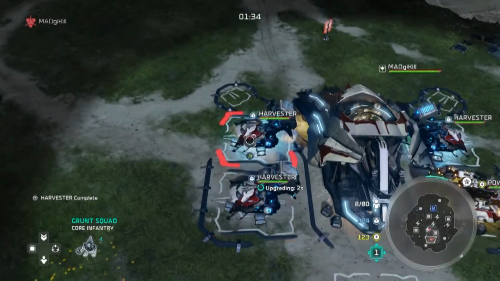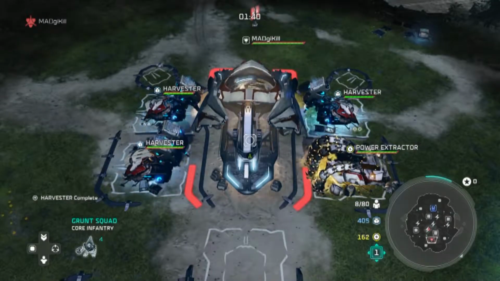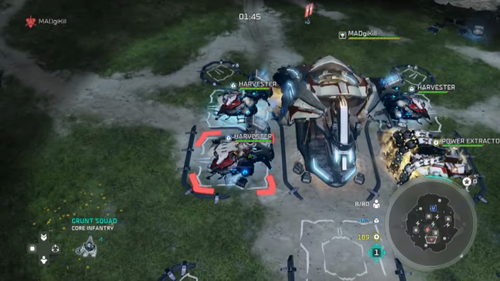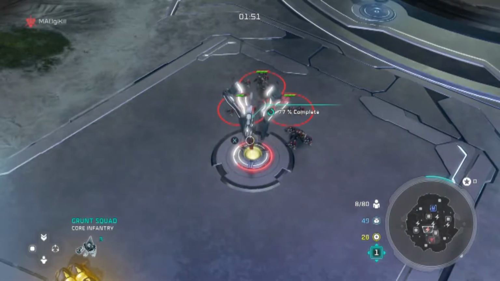Make sure your grunts, again, attack the sentinels before trying to capture the point. Otherwise, the one that's capturing the point won't actually attack. It's better to have them all attack and kill them, and then move in and take the thing. So I'm upgrading my harvesters, and I'm building another extractor.